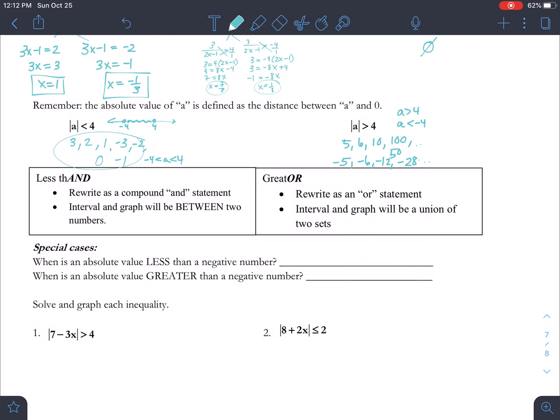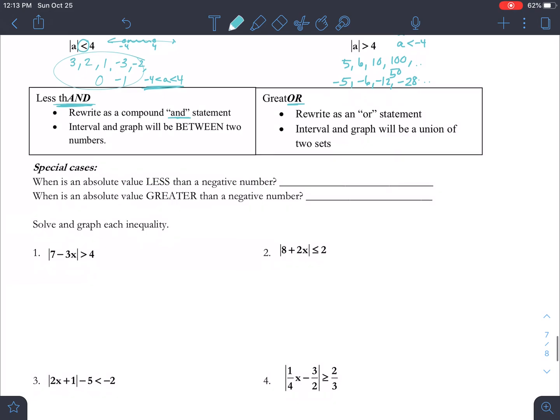Okay, below, less than, greater. All right, so I know I'm using these words wrong. I'm pronouncing them incorrectly on purpose. And yes, it's a little bit annoying, but actually it's going to help you remember this. If I see a less than with an absolute value, you're going to hear me say less than, and we're going to use an and statement because it's in between when we have a less than.